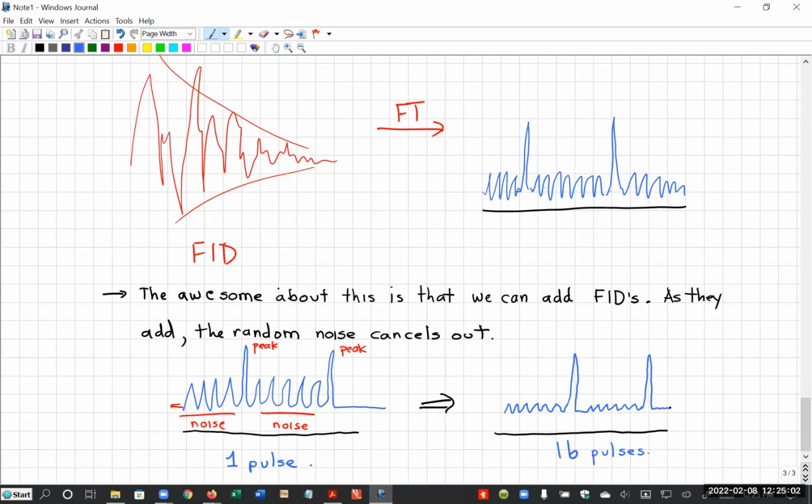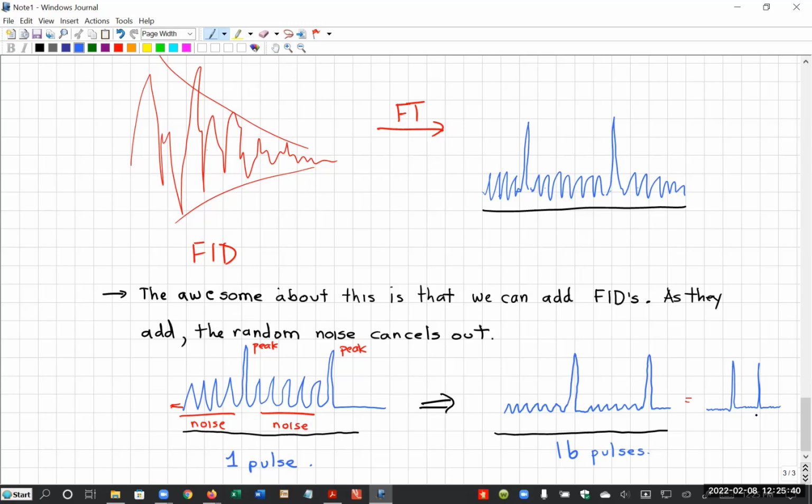Because the noise over time tends to randomly cancel out. In one pulse, a certain frequency will be high, but in another one, it'll be negative or low, and it'll cancel out. So if we did 100 pulses, we might actually get something that looks like this. And if you look carefully at our NMRs, that's kind of what you see. You see the baseline is sort of this little squiggle. The peaks stand out from it. Well, that's because we were able to get the signals out from the noise.